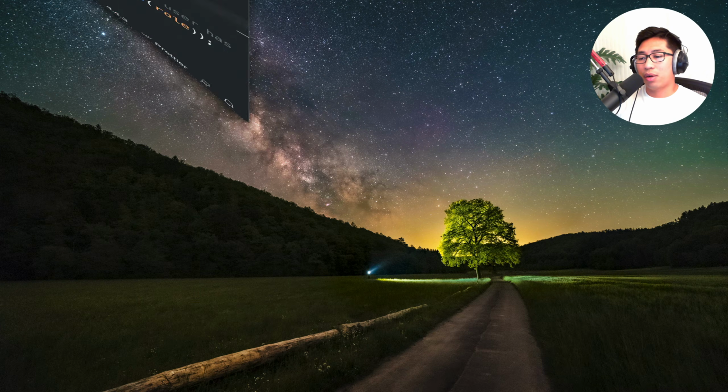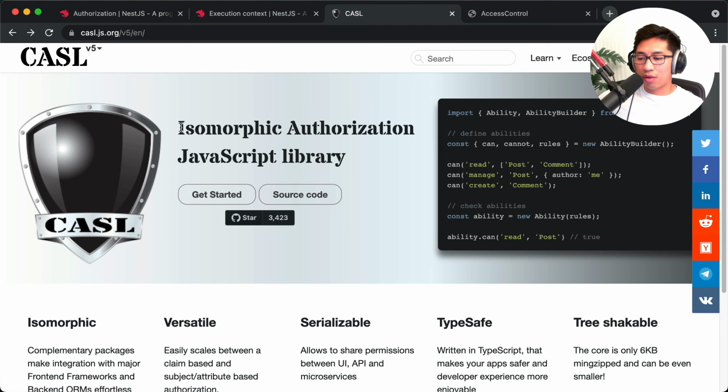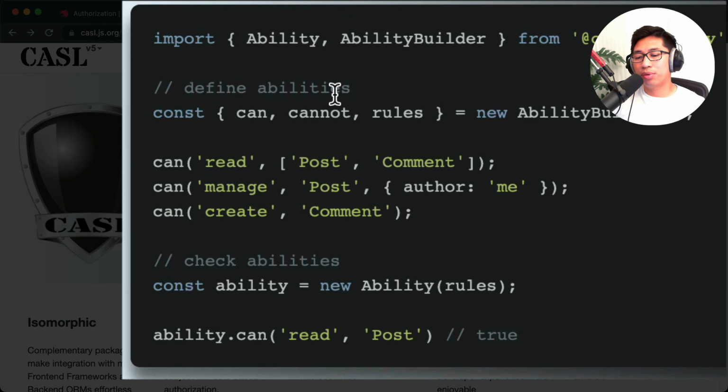Now, what I do recommend is you look into specific libraries that are designed to handle this type of logic. The two examples that I would recommend, one is CASL. You'll notice in their example here, they're able to define abilities. So for example, they can read posts and comments, can manage posts if they're the author, and they can also create comments.